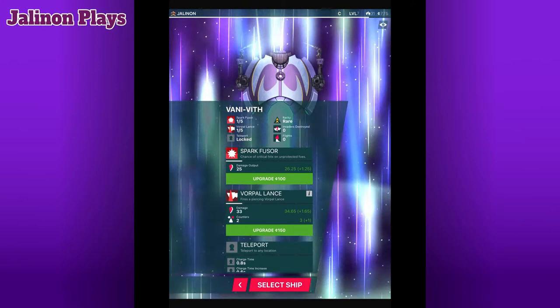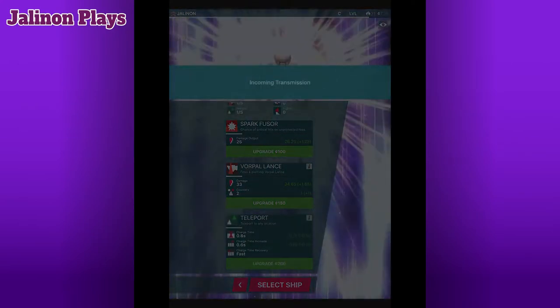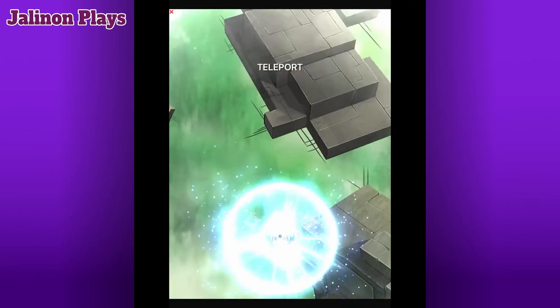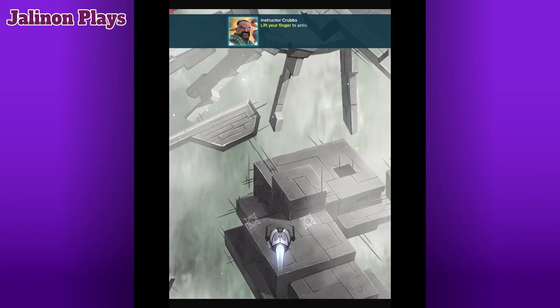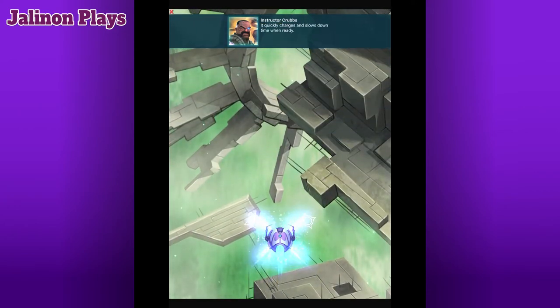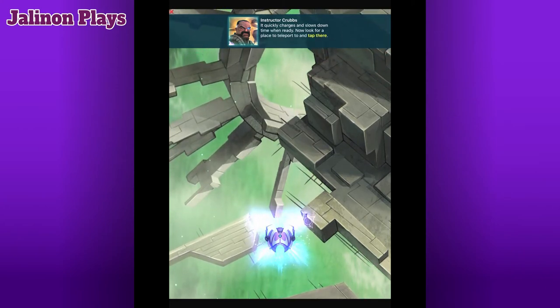The Vanavith. Okay. Teleport to any location. You unlocked a new Zen mode. Let's teleport. Instantly appear anywhere on screen. Okay. It quickly charges and slows down time when ready. And tap where you want to teleport.